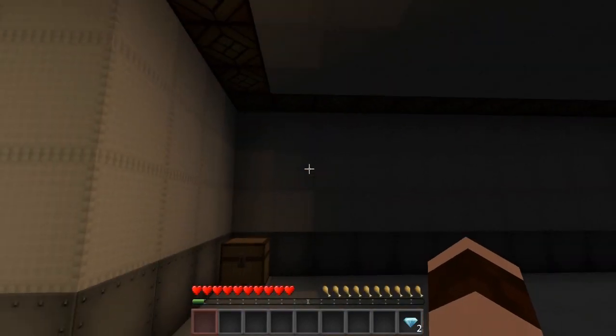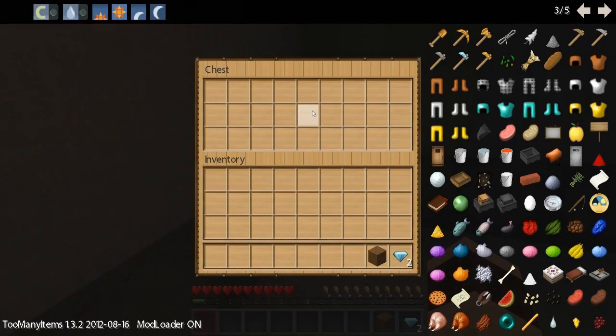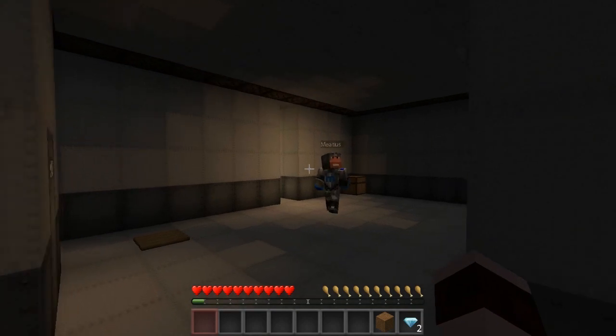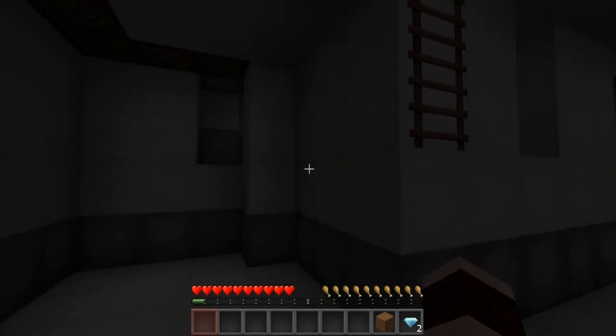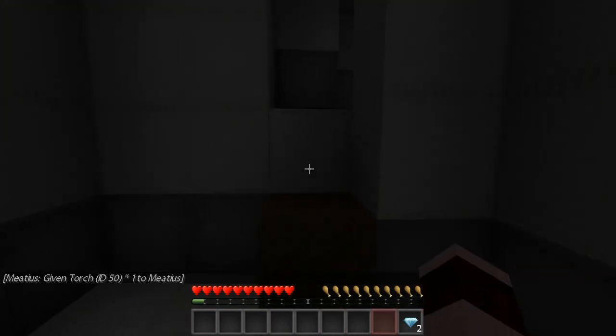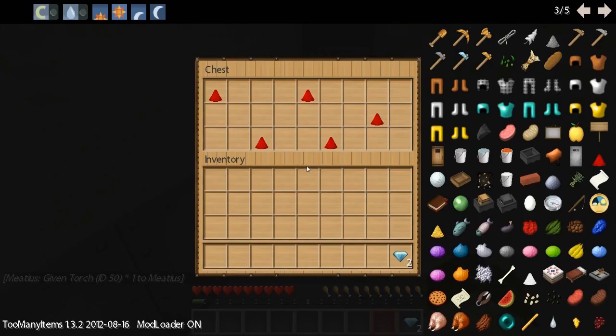Oh, so dark. Puzzle 8 of 10. Dirt. Only have 1 dirt. You know what? Just for this, I'm going to spawn a torch just so we can see. Yeah, just so we can see. There you go.